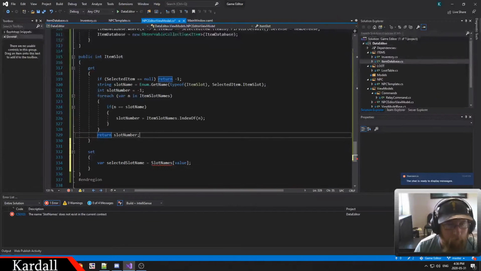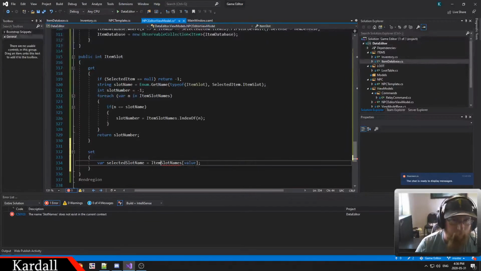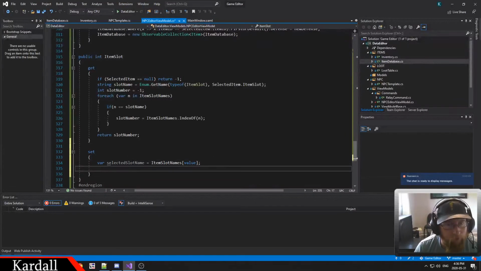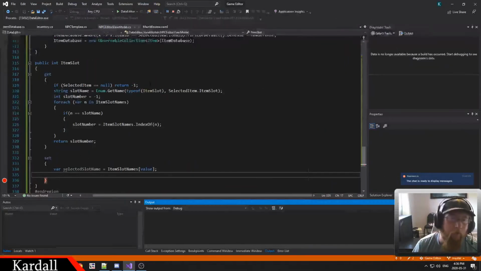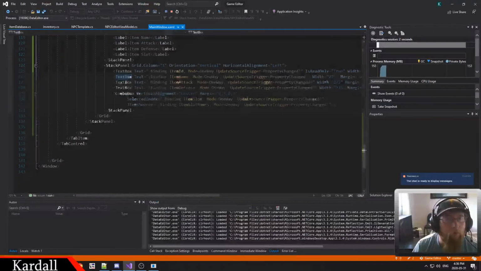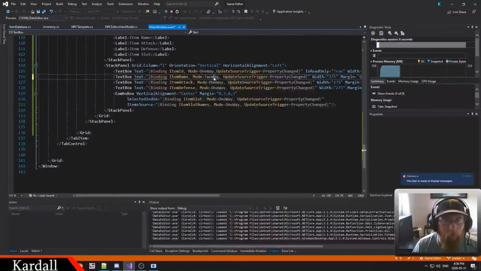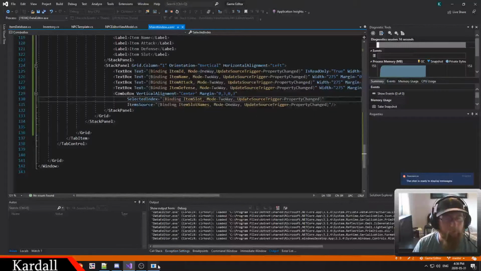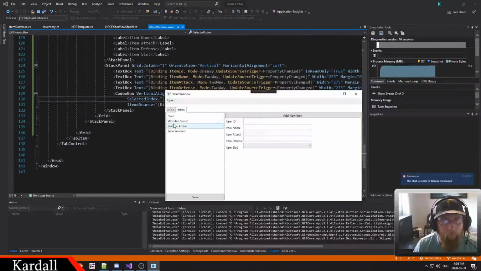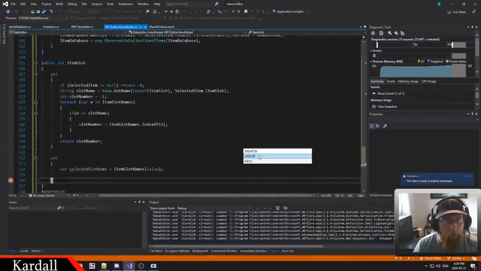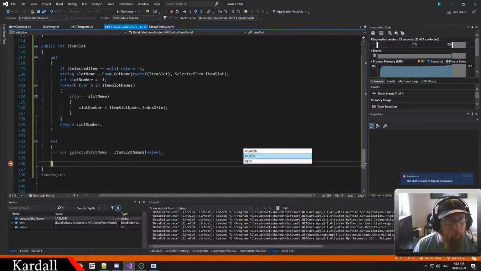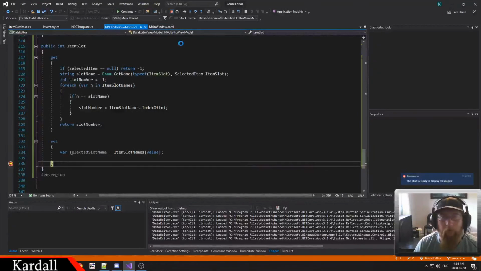Alright. So this should become the actual, oh, and I have to do 2A of it. Selected index is this. Okay, so what happens if I do this? So this should say armor. Okay. Okay, so that's one step.